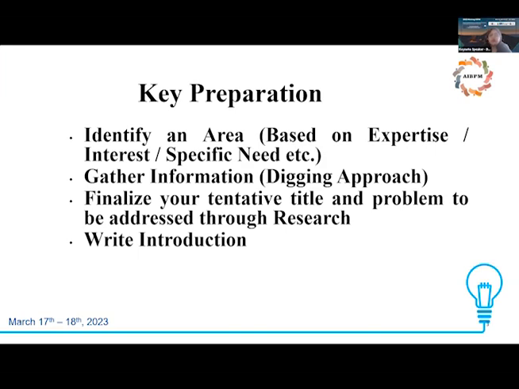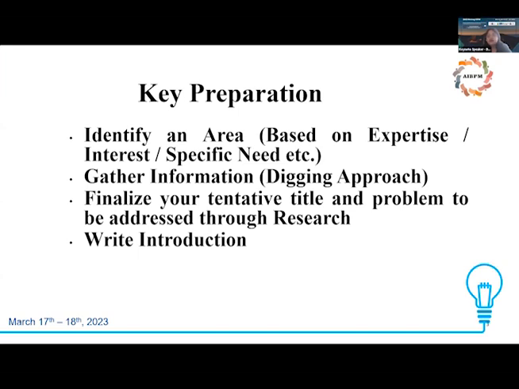Also, you need to keep in mind that your research should be applicable for at least the next 10 to 15 years. Because if you are doing something which is already being done or will become obsolete so soon, you will not get your manuscript accepted in high quality journals, because the research should remain valid for upcoming years as well. So you need to choose your topic very wisely in that case.